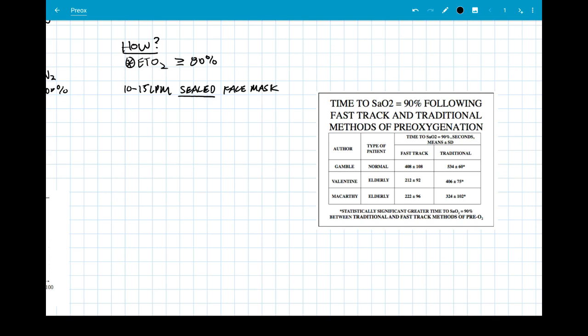How do we know that there is a good seal on the face mask? When I mean face mask with a seal I mean the large anesthesia masks that you place on the patient's face, not the rebreather or non-rebreather face masks. So how do we know that there is an adequate seal? There are three ways we can be sure that the face mask has an adequate seal.